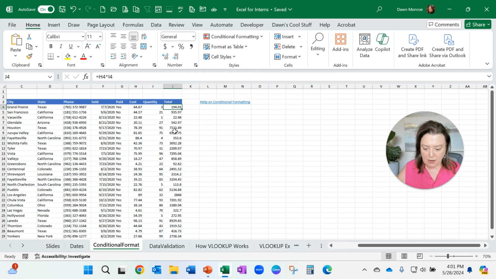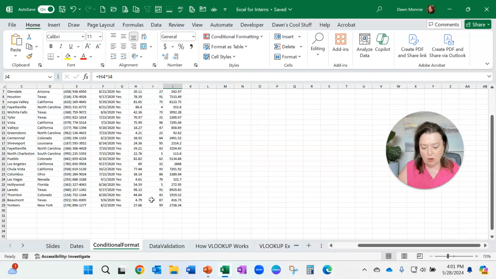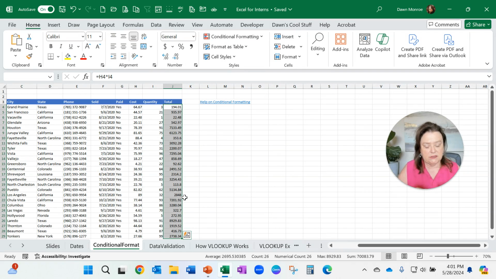A couple of tricks for you. If you use Control Shift down arrow while you're clicked on the first cell, it will go all the way down until it meets a blank. Some people also might select the first cell and then hold Shift and click the last cell. That's another way to select all those cells.